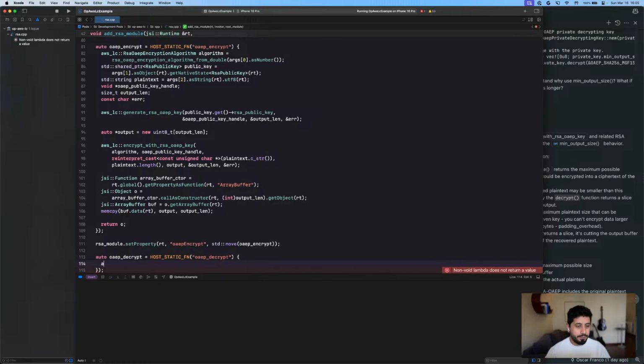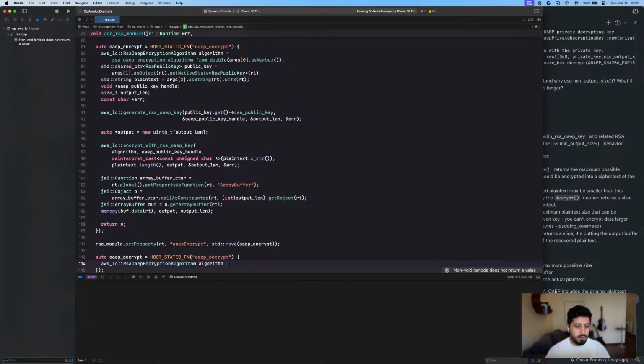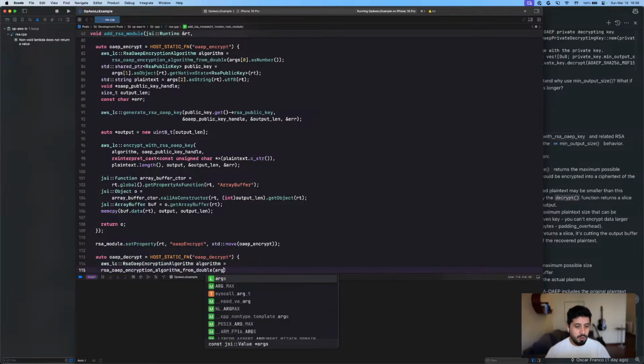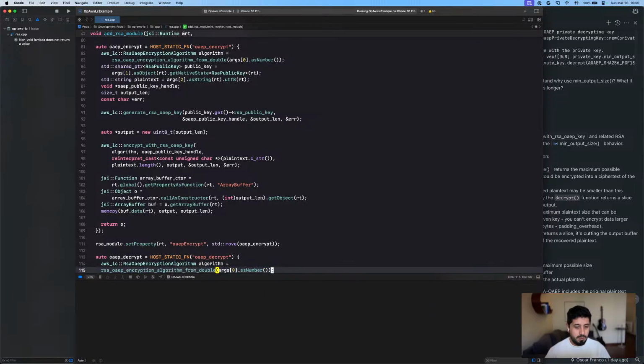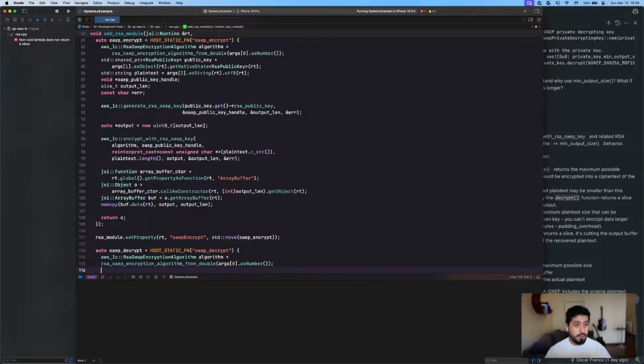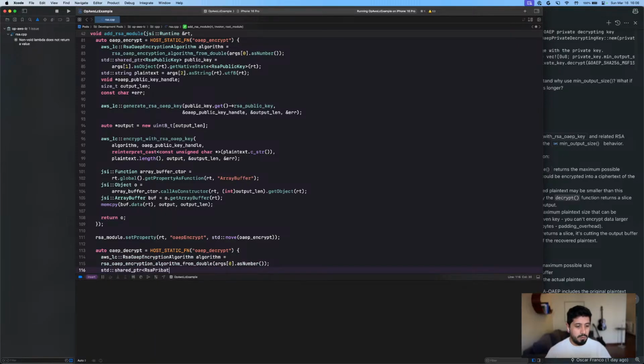And the encryption algorithm, as a number, and my pointer as the private key in my first argument.